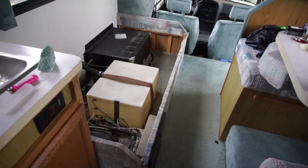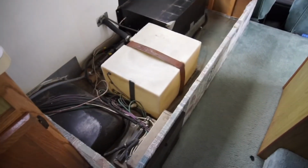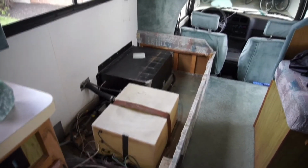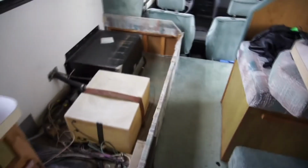Things have progressed again. Decided to take the couch out. Honestly, I lifted it up because I wanted to see again what was under here, because it's my water tank and there's a storage thing outside and then the inverter or converter, and it was really easy, so I just took it out and put it in my garage. You can probably see it through the front window.